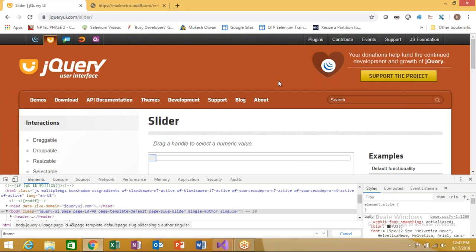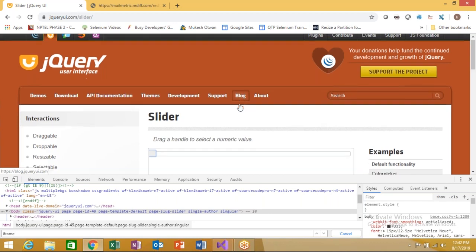But this is a mouse movement or keystrokes of the keyboard, which cannot be performed by simple Selenium classes and methods. For that, you have to use the Actions class. The Actions class is basically used for simulating your mouse movements and keystrokes. So when you encounter these kind of elements, you have to simulate your mouse movement and keystrokes, and when you want to do that, you have to use the Actions class.